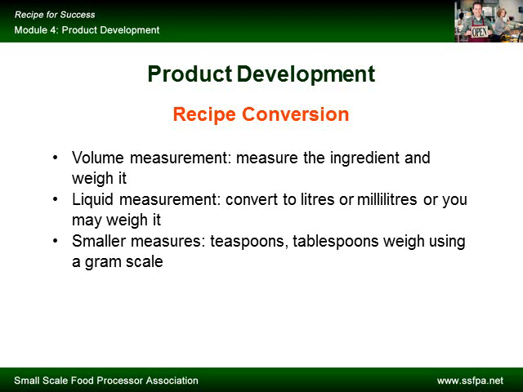Even though it may be quicker to measure by volume for recipes, when developing your formula, you will want to convert the measurements to weight for accuracy. For example, if a recipe calls for 1 cup of diced rhubarb, the weight will vary depending on the size of the pieces. If you weighed the cup of diced rhubarb and you find it weighs 9 ounces, or 250 grams, you would have the same quality and more consistency by weighing for future batches.